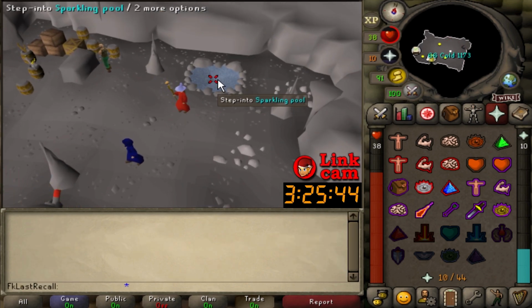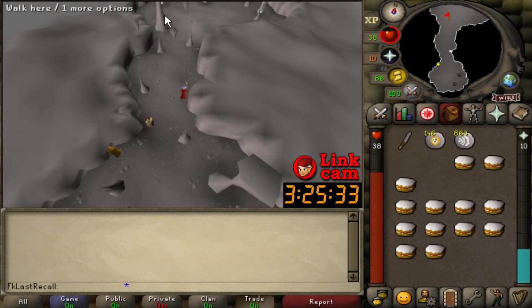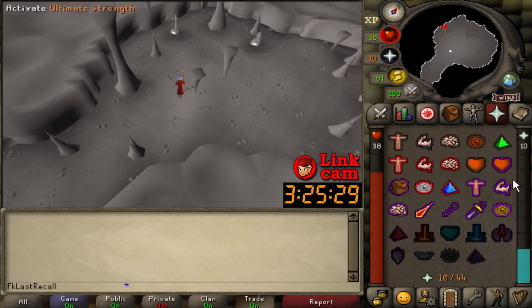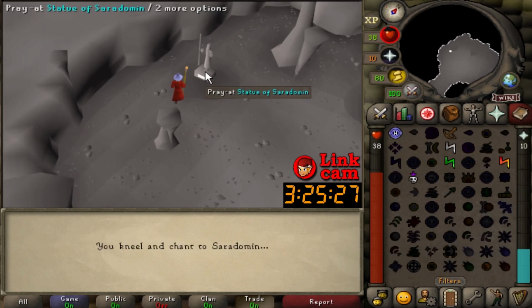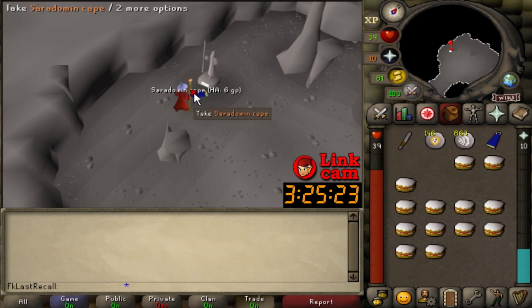So, we now step into the pool, and we can now go pray at our statue. Now, I am a Saradominist myself anyway, so quite happy that we get to pray here. And we're going to be using the Sara Strike. Boom, and we can just pray a load of times, or pick up the cape a load of times. So we'll just get a few here. I won't need too many, but it will be nice just to have some reserves.